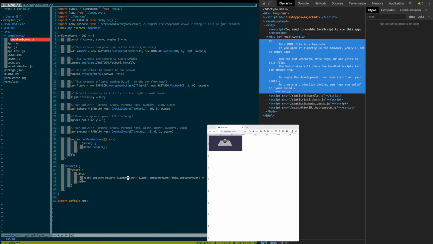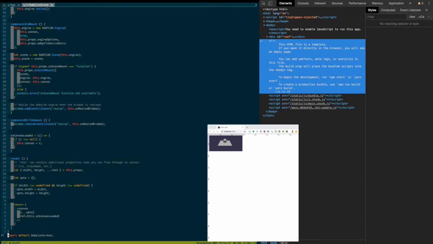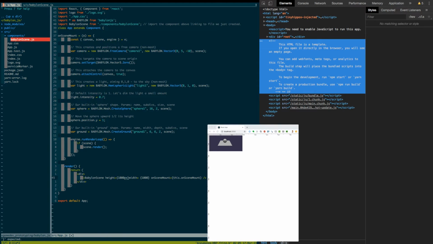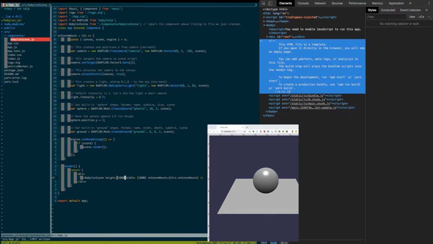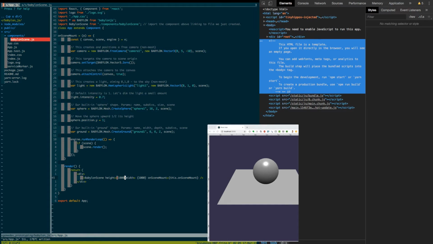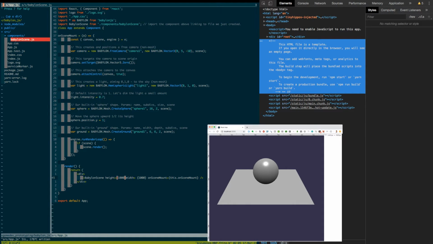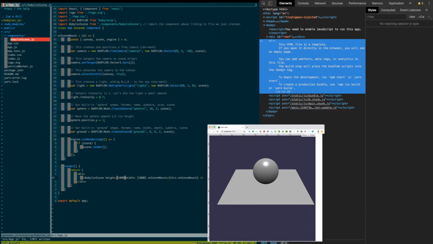What, do I have to do this? I don't know. I don't think so, right? Because the Babylon scene itself is width, so I think these are integers. It should be at least. Oh yeah, nice. So this worked. Sweet. So this definitely works, but it's not responsive, but at least it works, which is interesting.